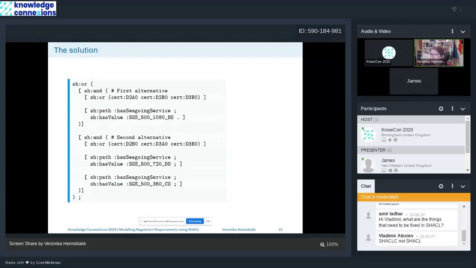We remember from paragraph 28 that the second alternative was 24 months in some position, where at least 12 of those months were in another specific position. And that is described in this second AND constraint.